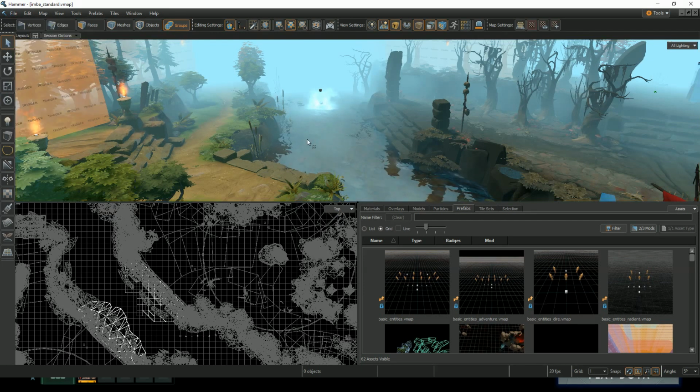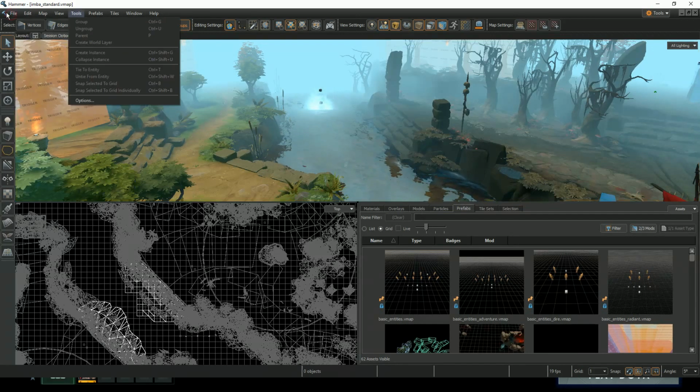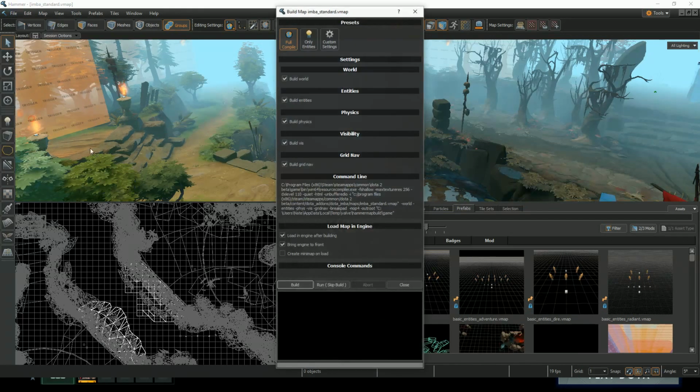So anyways, this is the way you get your version that you've messed around with at Dota IMBA running on your machine. You open this up, you go to File, Build Map, and if this is your first time doing this, which if you've just downloaded this and set it up, it will be, you're going to have to do a full compile. You can even try to do these, but the game will go, oh, you haven't done a full compile before, I'm just going to set you to full compile. So you do that. It's going to take a little bit of time, maybe 10 minutes on my machine.